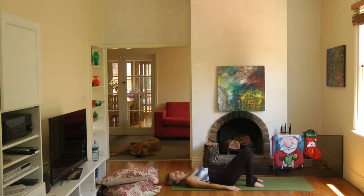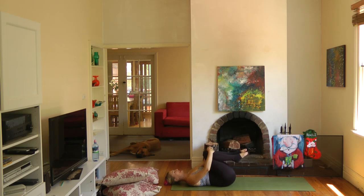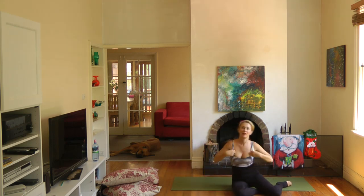exhaling to lower, opening up the belly, inhaling and exhaling. One more. And then hug your knees into your belly once more. So when you're ready, you can roll off to one side and come all the way back up.